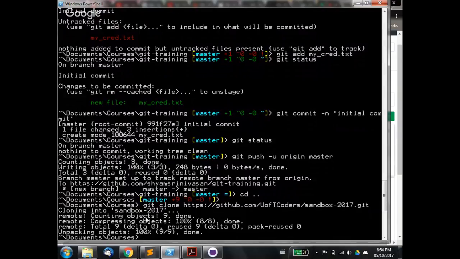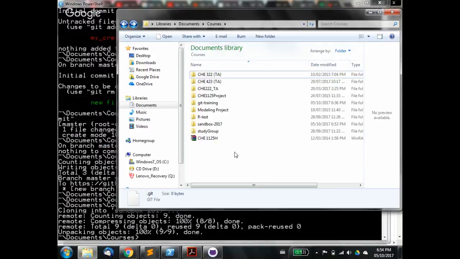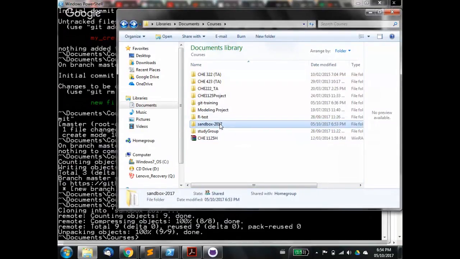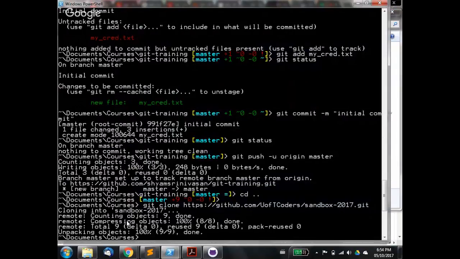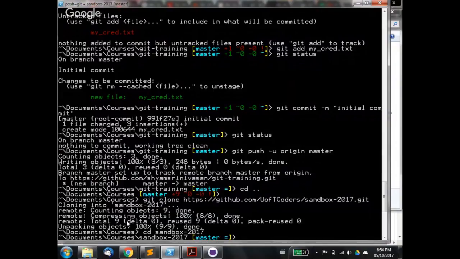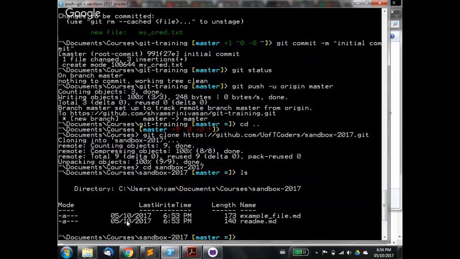If you go to your Explorer, you can actually see the new folder. You'll see that Sandbox 2017 is there. Now we'll move to that repository, and we find there are two files already in there.